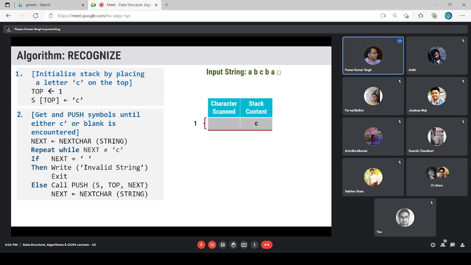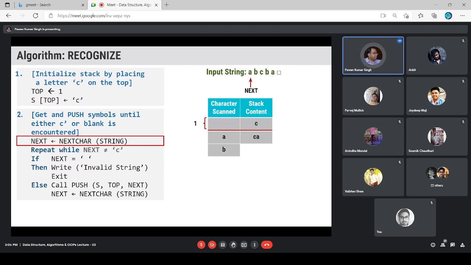Second step, until we get a C or blank, we just go on pushing the symbols. Next char. So what is next? Next is A. So A is the character which is scanned, and it is pushed onto the stack.